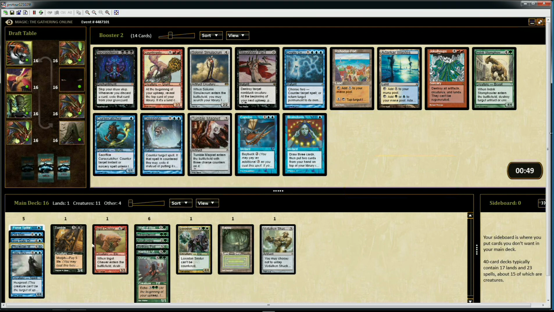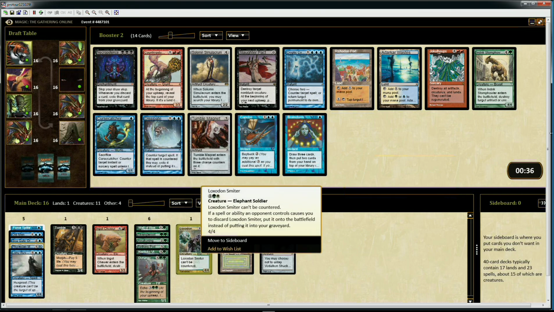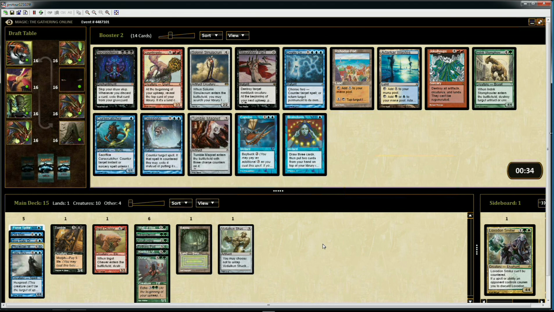You can see why. All right, he's going to sort by color, it looks like, just to get a feel of where he is, and I think that Ingot Chewer may be moving across to sideboard possibly. All right, so he moved the Smiter out. It looks like he's not planning on having any white mana available. He's got 30 seconds left on this pick.